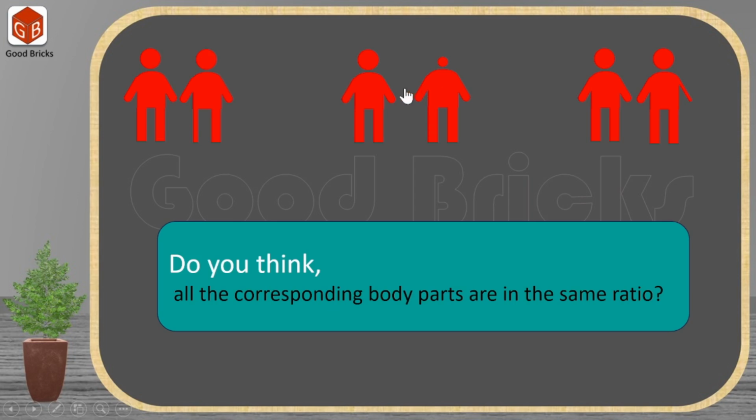And see here, all the body parts did not decrease, but the head decreased. If the head decreased in this body, the remaining body parts also should decrease. Since that did not happen, it means all the body parts are not proportional, so we can say these two images are not similar. And look at these two. Here, one hand decreased in thickness, so the remaining body parts also should decrease when compared to this body. Since all the body parts of this particular reddy are not decreasing in the same ratio, we can say these two reddies are not similar.